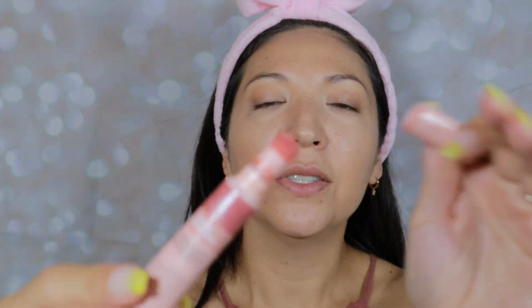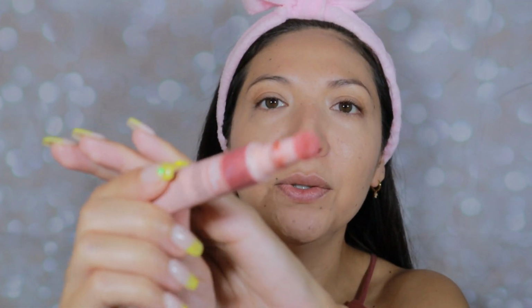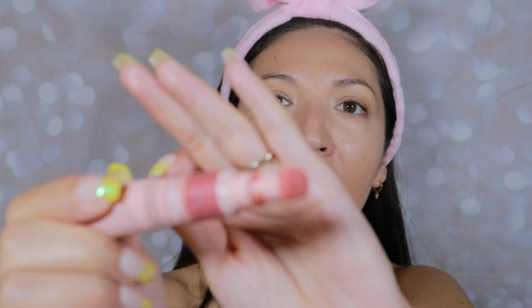So yeah, all you do is squeeze. It does have the little sponge applicator, and all you do is just squeeze every single time that you want to get product out. And as you can see, there's some product there because I have been using this, so I know a little bit about how well it has worked. It is very pigmented, so you do have to be careful.